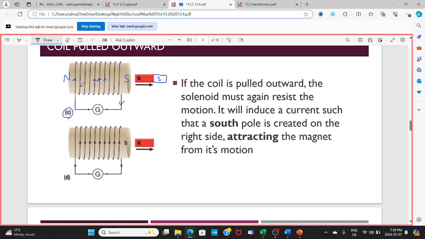So why doesn't a coil initially have a magnetic field then? No, initially the coil doesn't have a magnetic field. This magnetic field, I put it here as an N pole, is after the induction, not before. Before was nothing. I mean, why does it initially not have the magnetic field?